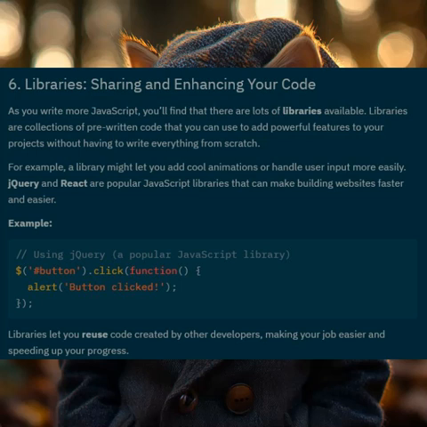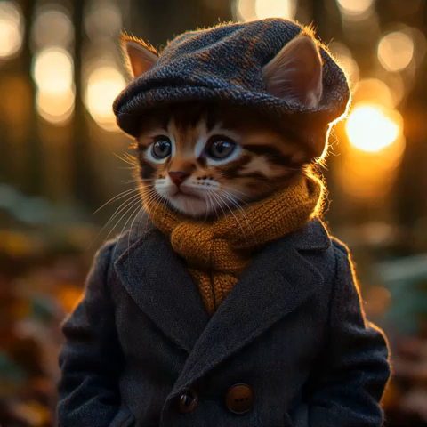Summary. Line-by-line execution: JavaScript runs one instruction at a time. Functions: you can wrap code in functions to reuse them easily. Objects: objects group related functions and values together.